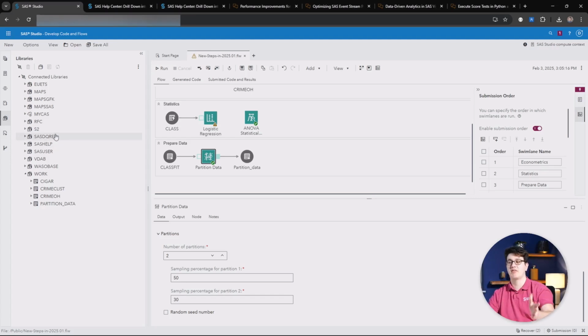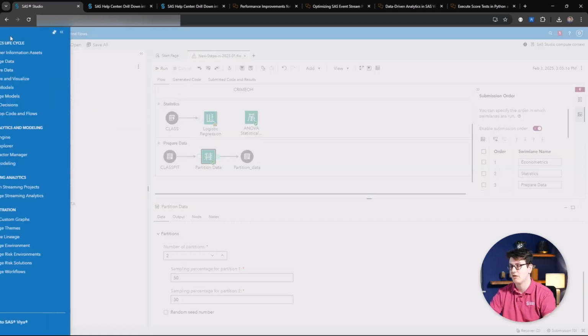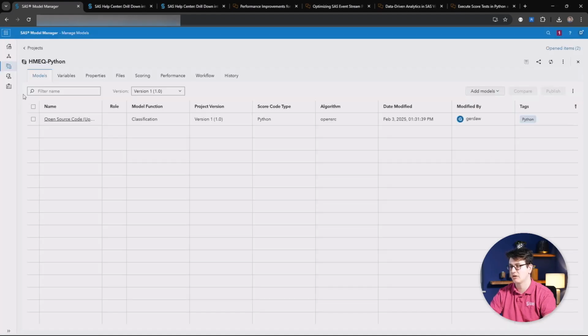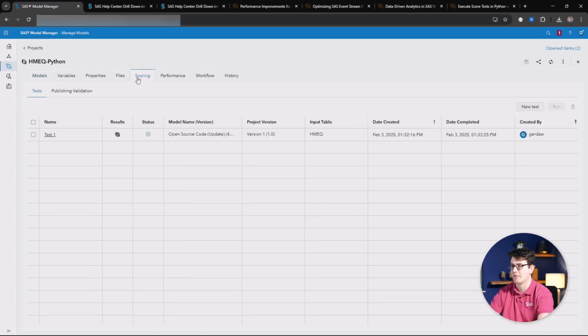Let's switch gears again and move into SAS Model Manager, where we have the highlight feature, in my opinion, in this new release. For this, we're going to manage models, to enter Model Manager, and have pre-opened a Python model that we can use. And for this, we are going to exemplify how this works using the scoring method, where we can do test runs of our scoring method directly inside of SAS Model Manager, so we don't need any additional setup in the background.